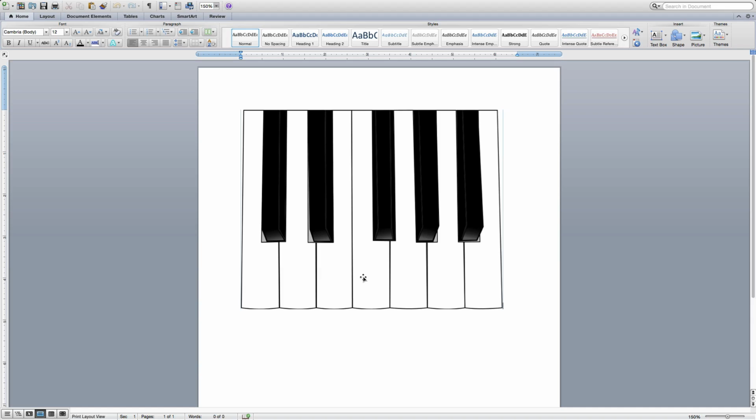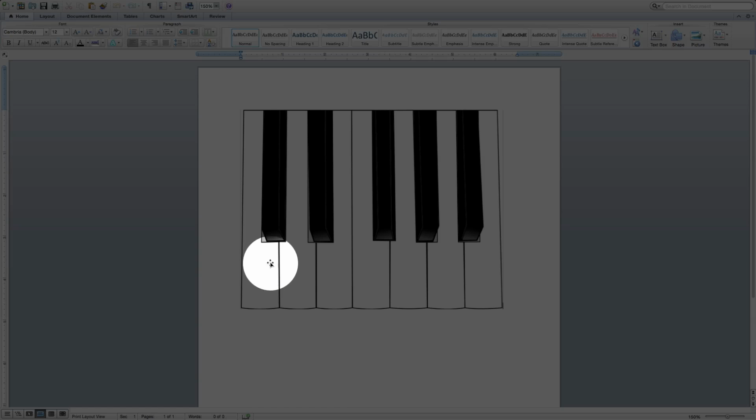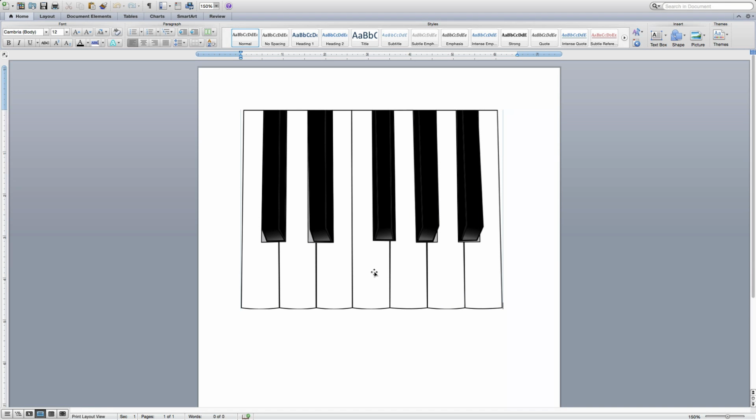Simply put, a half step is the next adjacent note. So if you look at this piano here, you move to the next note, whether it's a black key or a white key. And on the guitar, it's just the next fret. So for example here, if I go from this C to C sharp, this white to black key, that's a half step. If I go from this white key to this white key, that would be E to F, that's a half step. So it's just the next adjacent note.